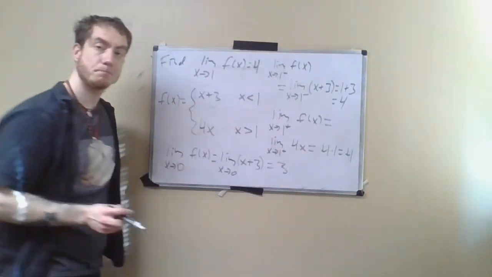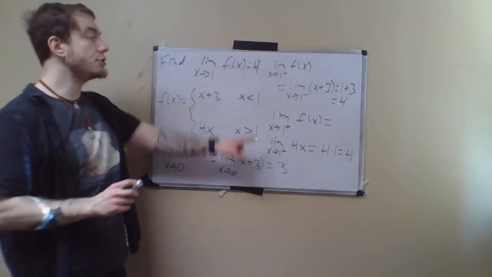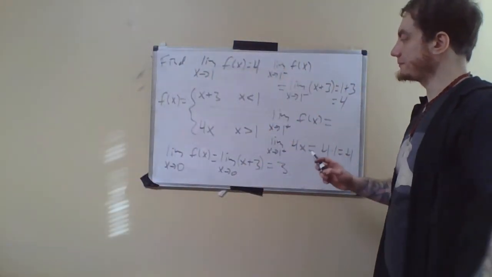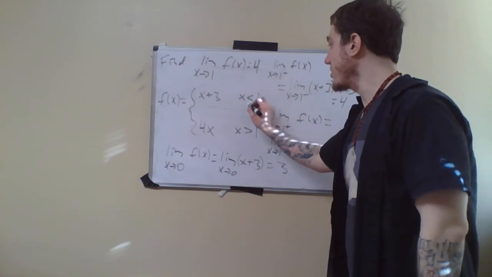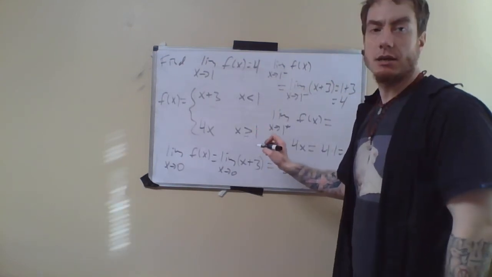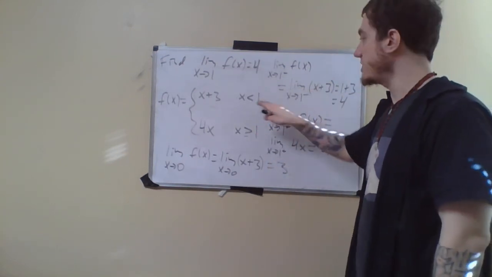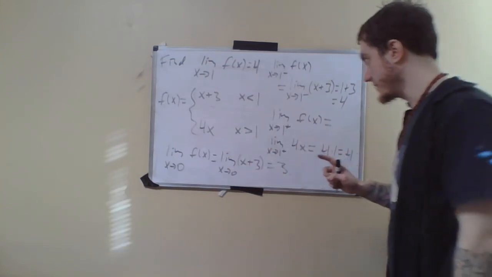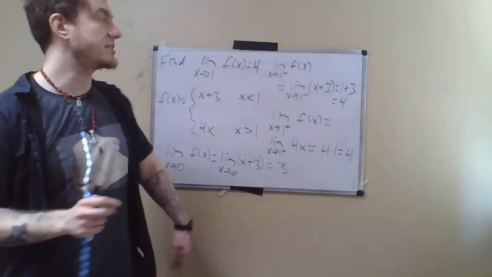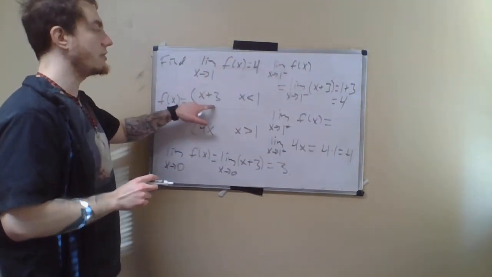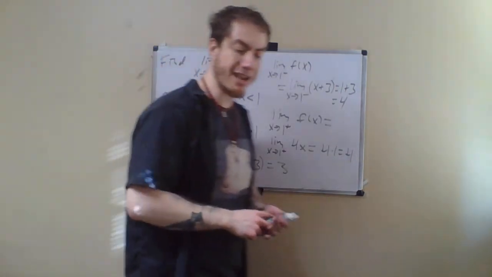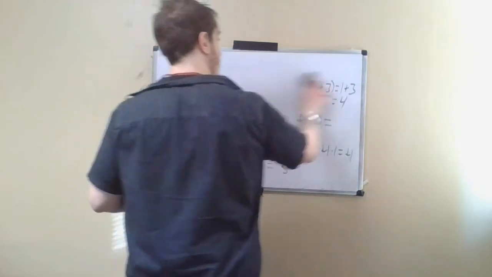So this would just be the limit as x approaches 0 of x plus 3, and that's just going to be 3. But if it is at a transitional point where we switch from one definition to another, and it doesn't matter if one of these has a strict and non-strict inequality, it does not matter. It's a transitional point, we still have to do this. We then have to break this into what happens to the one that's coming in from the left versus what happens to the one coming in from the right. So let me show you another example of doing this kind of thing.